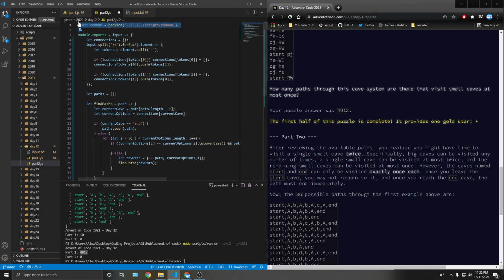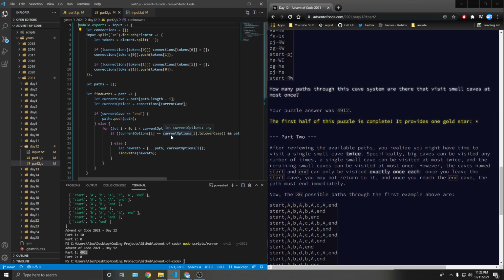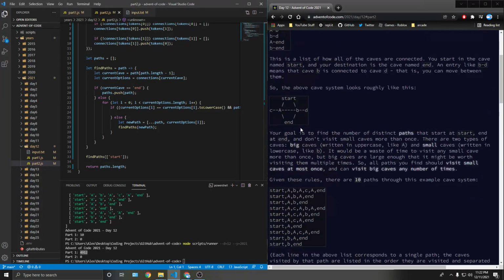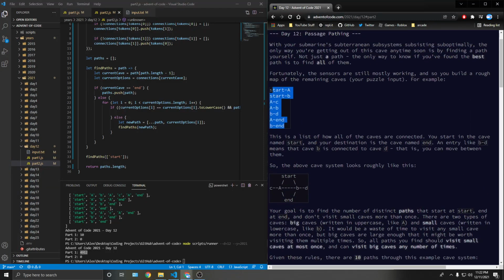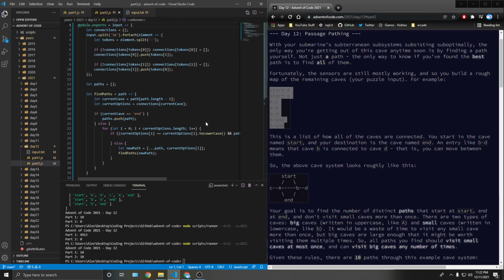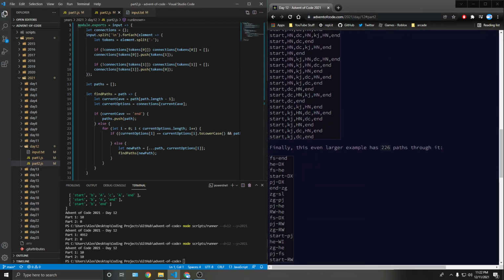That was a complete shocker to me. So anyways, now we're at part 2. So now we can only visit one of the small caves twice. So I'm gonna go back to this input. Okay, yep, same code. So now, we're only allowed to visit one of the small caves twice.